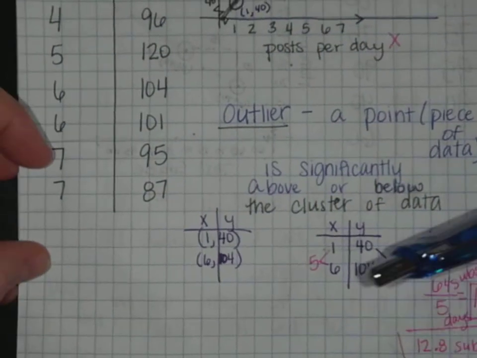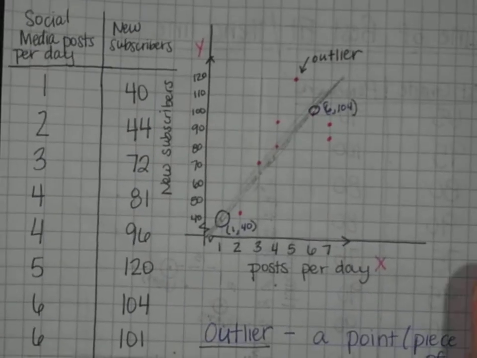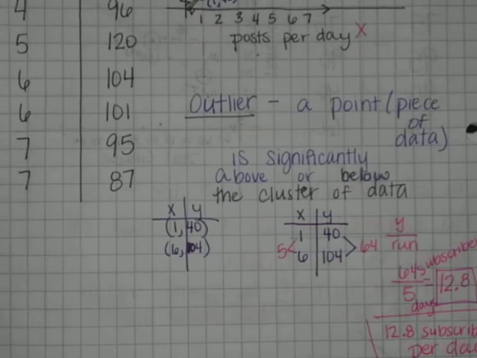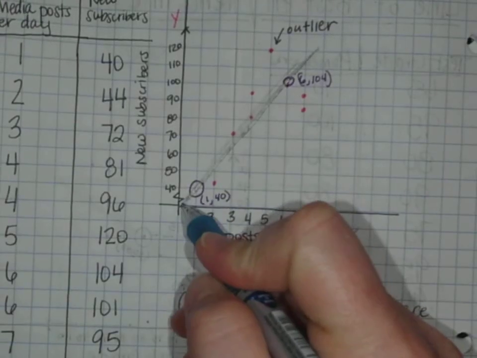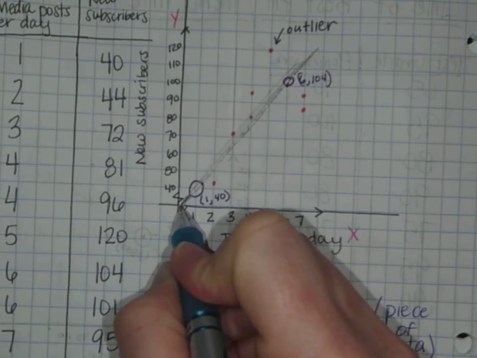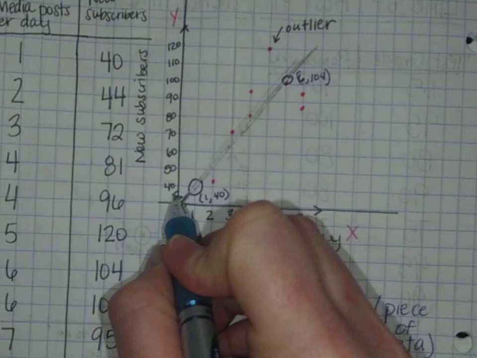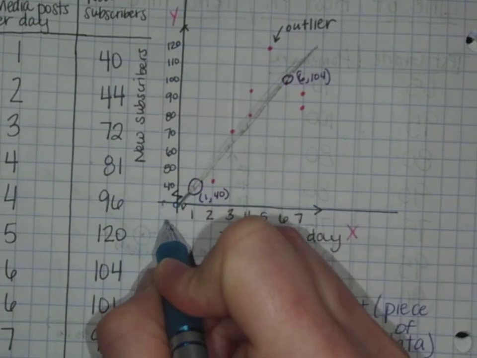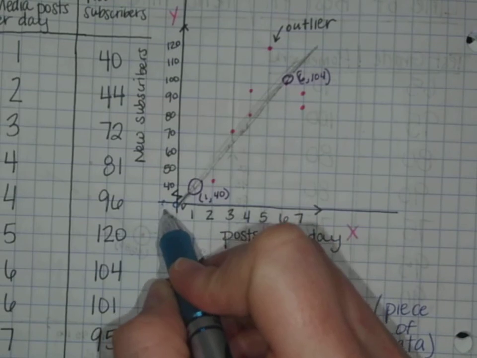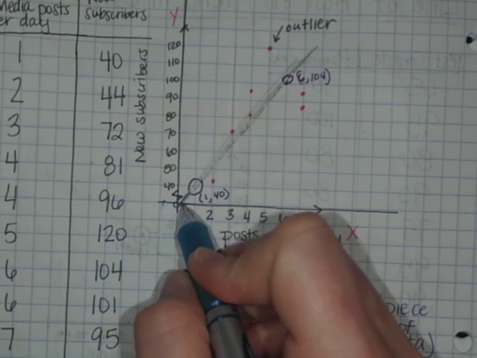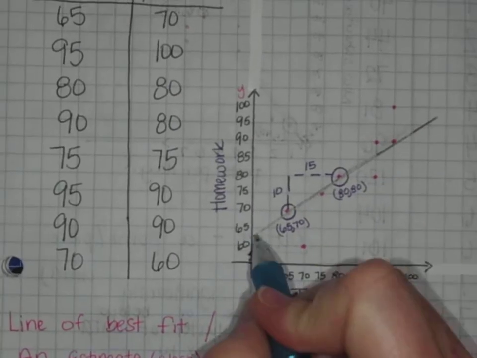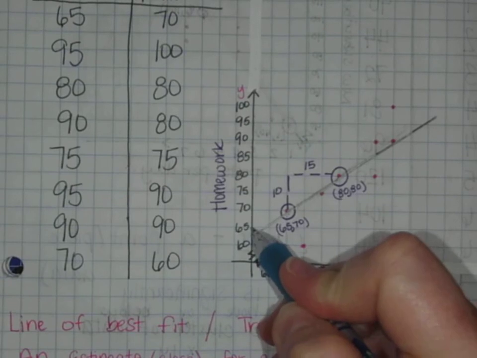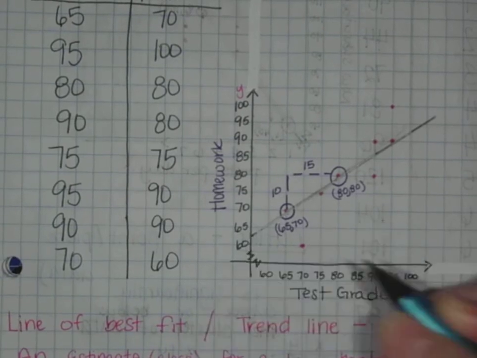Now let's go back to this example because I want to show you something. This is from the last set of notes. We wrote the slope right here, 12.8 subscribers per day. Now, when you extend the y-intercept, this one right now shows that it's 0, but you have to remember that if we didn't take that into account, it would have kept going down, 30, 20, and so on, so this probably would have been a 30 as our y-intercept. Keep that in mind when you are doing these. Let me look at another one. If we were writing the equation of this one, and when I extended my line it fell between 60 and 65, I would say maybe 63 would be your y-intercept.